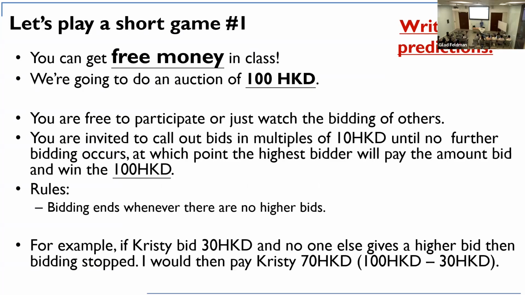The way that we're going to do this is by running an auction. In an auction, generally people throw out numbers, and it needs to be in increments of 10. So for this 100 Hong Kong dollars, let's start the bidding. Somebody starts, who gives me 10? Okay, 10 Hong Kong dollars. And then in order to exceed that bid, somebody can add 10 to it, or go all the way to whatever it is that they feel like. But the highest bid will get my 100 Hong Kong dollars, in increments of 10, okay? Anybody can participate.